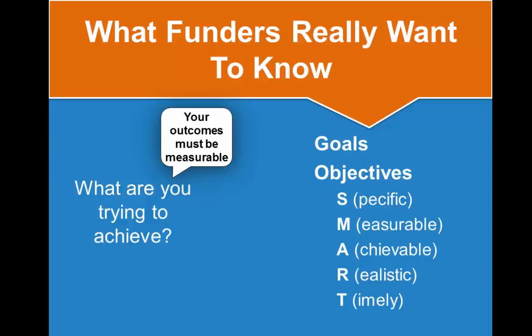So our goal for a reading program could be to increase literacy levels for local students, improving overall school performance, and ensuring that students are not held back. Objectives would tell us more specifically how many will improve and by how much. For example, 80% of participants will increase their reading proficiency by 1 grade level.